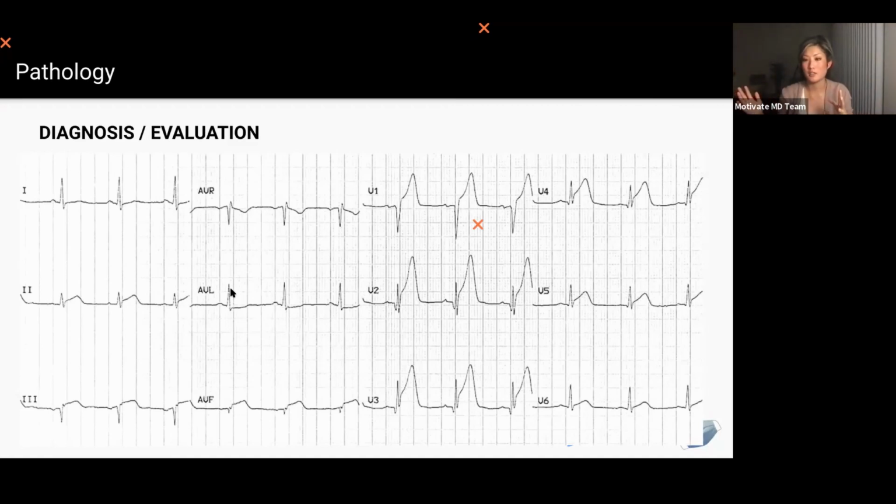Sometimes you can see little runs of AFib. Sometimes you might see an escape beat. So we're seeing QRS, QRS, QRS, and then one big weird beat, which is just because it's an imperfect conduction system, so sometimes it'll stutter. That's normal. We can look to see if the QRS is kind of wide, if the interval between the P and the QRS is kind of wide, and just look at ratios.